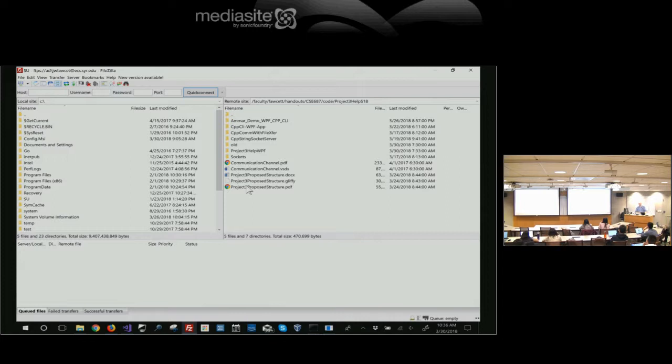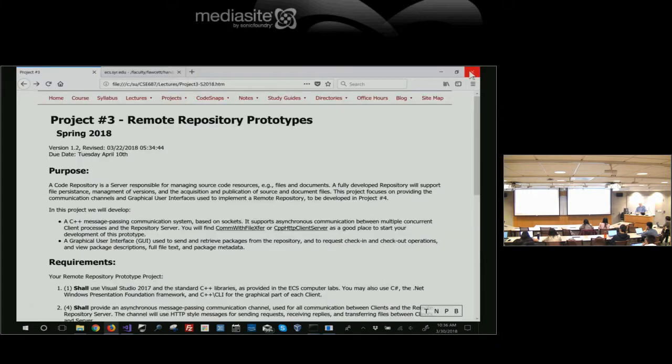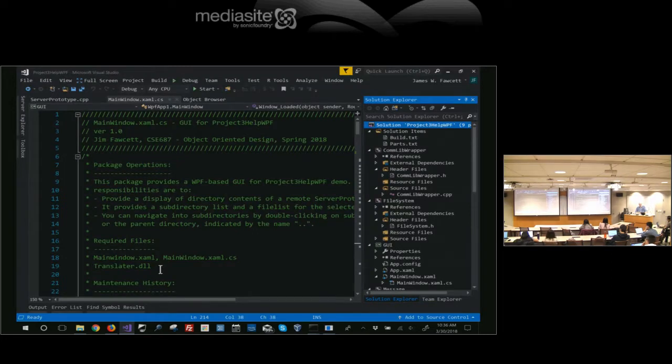So what we're looking at is this Project 3 Help WPF. Okay. That's what I have up here. And let me just run it for you.